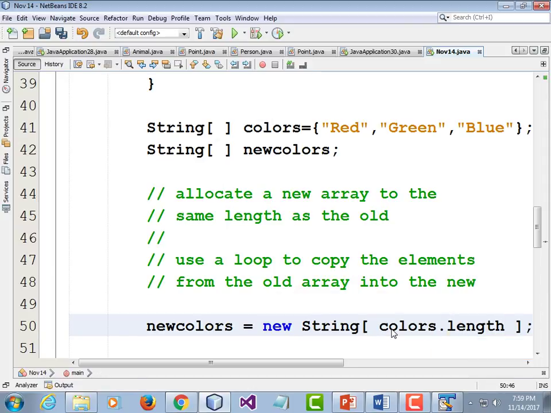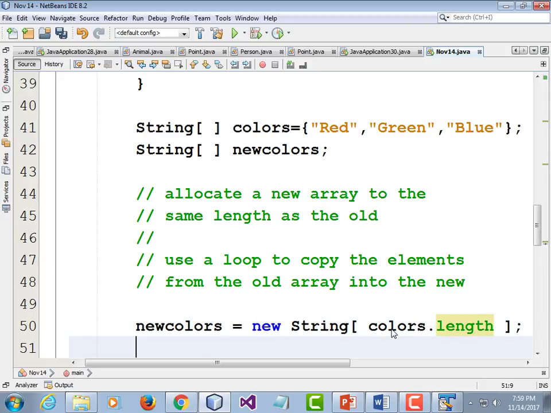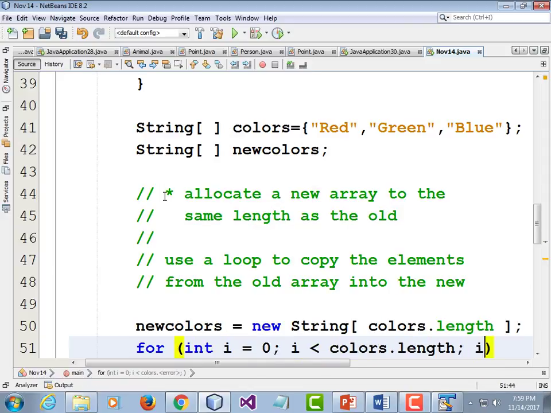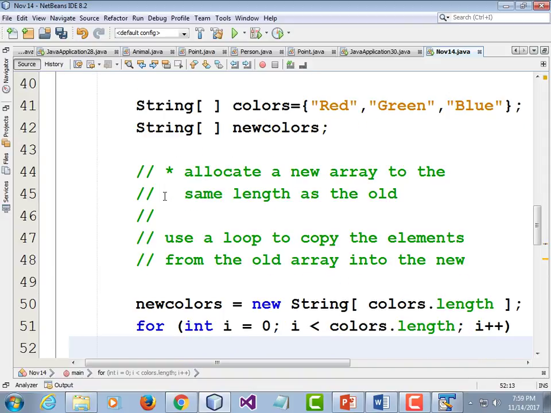We want both arrays to be the same length. Now we have done this part. Yay, that one's done. Use a loop to copy the elements from the old array into the new one. So for int i equals 0, i less than colors.length, i plus plus, newColors[i] equals colors[i].